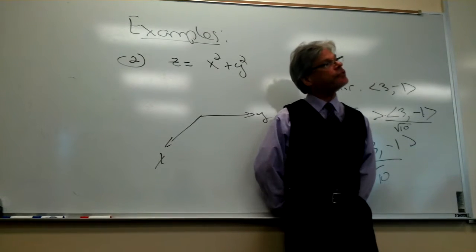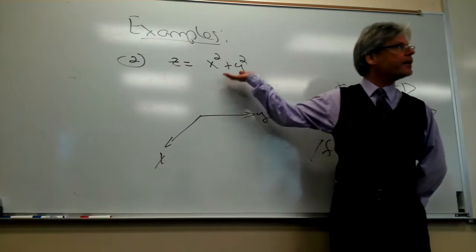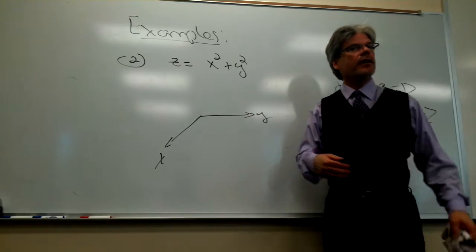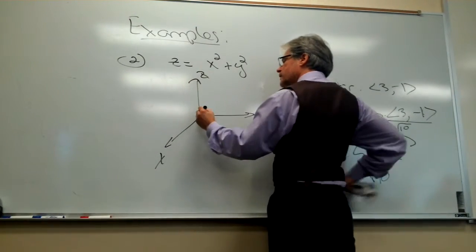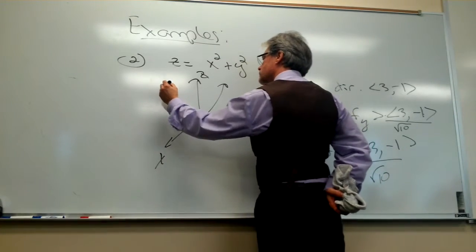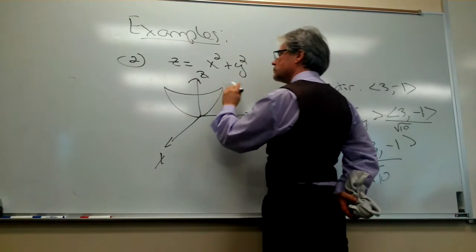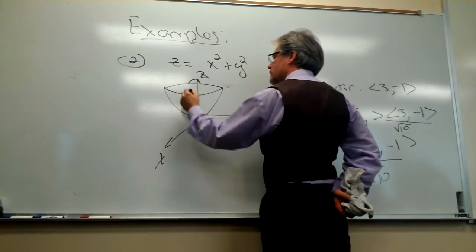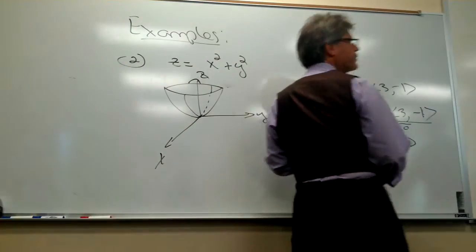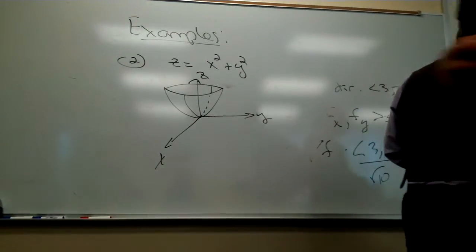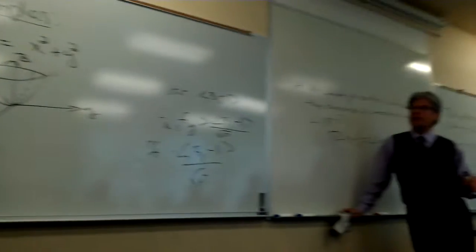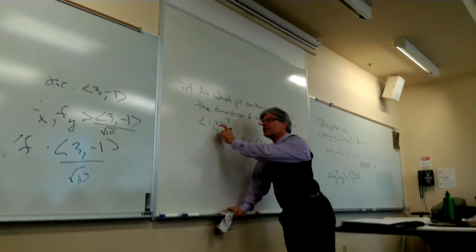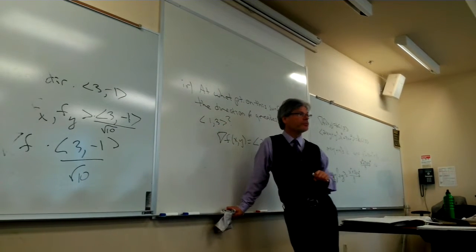Let me change the question, because you and I can visualize this: an elliptical paraboloid? Actually, in this case, it's a circular paraboloid. I think it looks like this. If I plant my feet at a point and look in the direction of 1 comma 3, what points in the xy coordinate plane tell me that the corresponding values are going to give me the greatest descent in that direction?